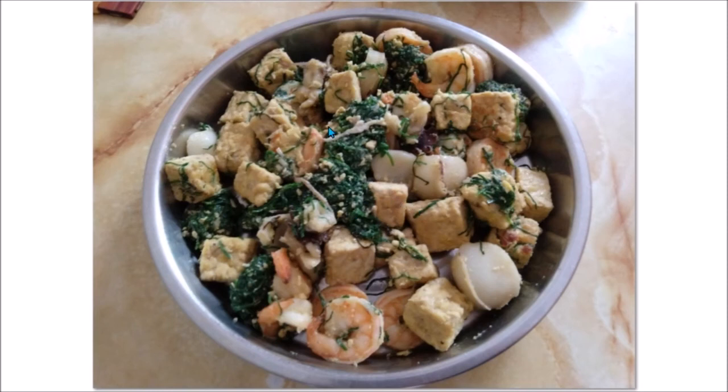It was one egg but I added so much other stuff that you can barely see it — it basically disintegrated into the dish. That's fine; as long as it's there you eat it. I didn't want to add too many eggs because the shellfish already has cholesterol, so three eggs total would have been way too much cholesterol. For seasoning I added onion powder and garlic powder — no salt, no pepper, no sugar, no soy sauce, no oyster sauce, none of those Asian sauces my parents like. They're way too salty and have added sugar, so I'm just trying to eat as healthy and clean as possible.